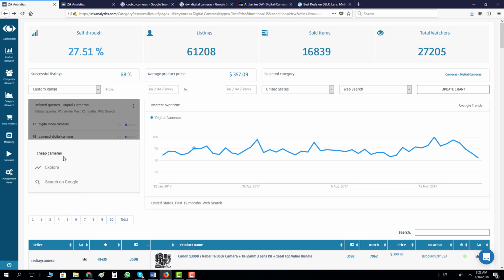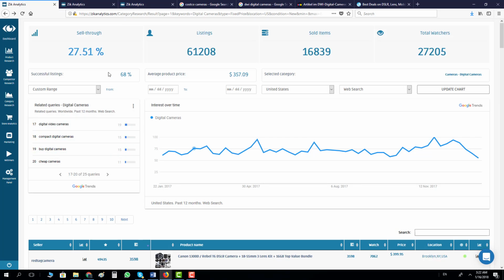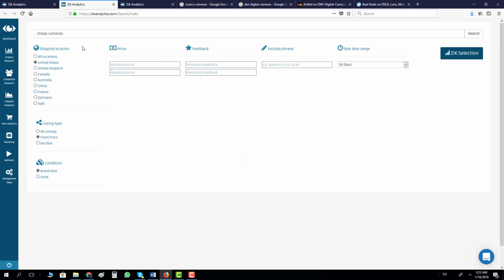Cheap cameras. Okay, we used to focus all the time on the keyword phrases that make sense to us. We used to focus on what we know, on our comfort zone, but sometimes keywords like cheap camera, like smallest smartphone, those small keywords can get us certain traffic that will convert to sales, where there is not a lot of competition, okay? That will open up a door to an item or a niche where we can make money and have low competition.